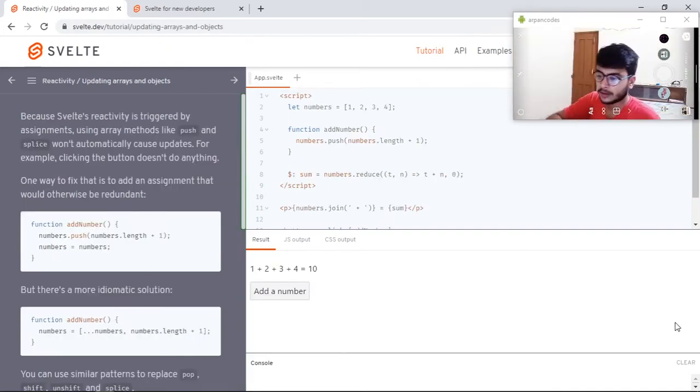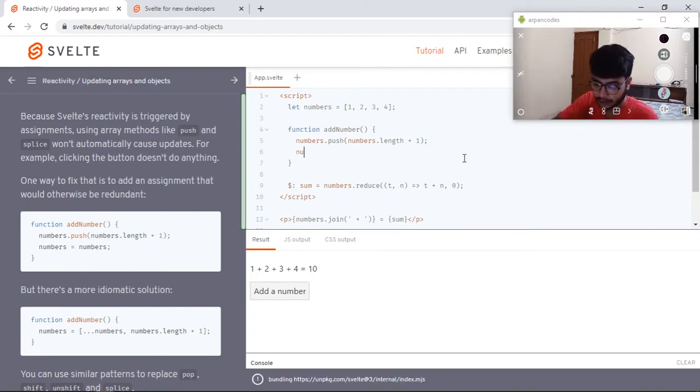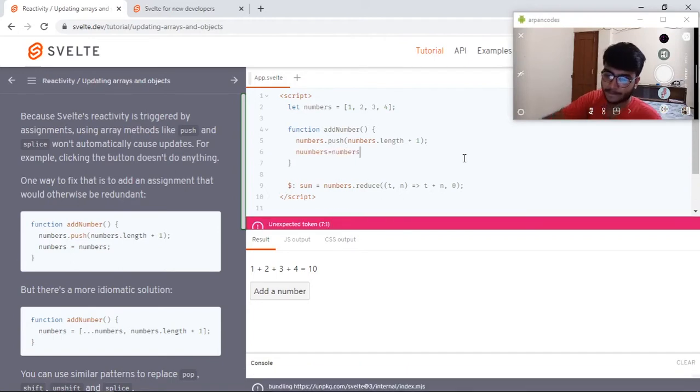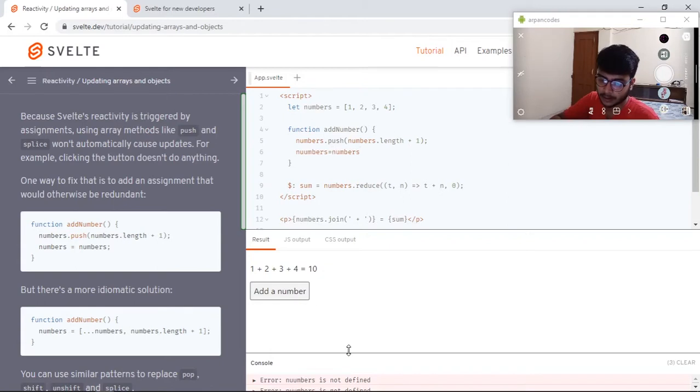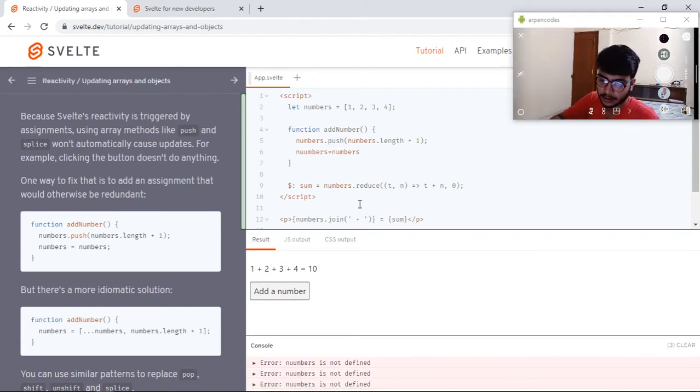Okay, so this is a bit discouraging. Since the reactivity is triggered on assignments, we cannot use it with reference data types like arrays and objects. If we do something like this, we won't be able to do it. But if we do something like numbers equals numbers, wait, what just happened?